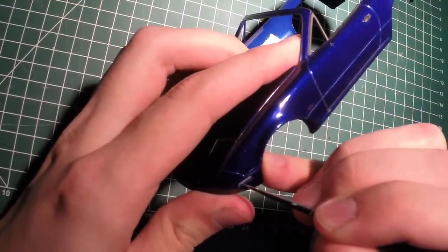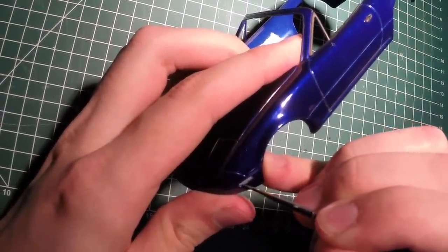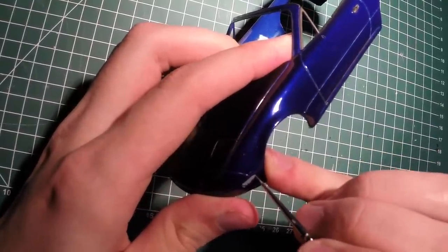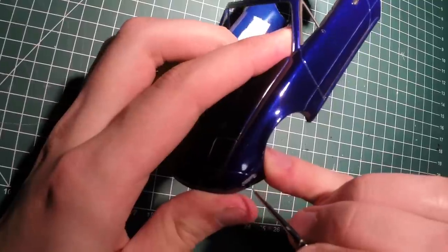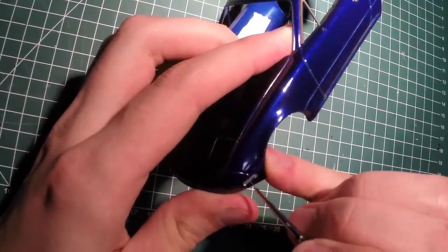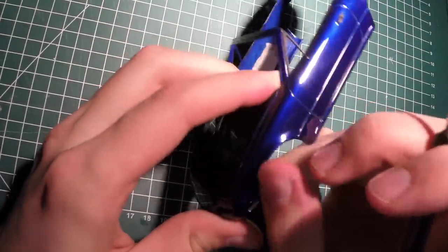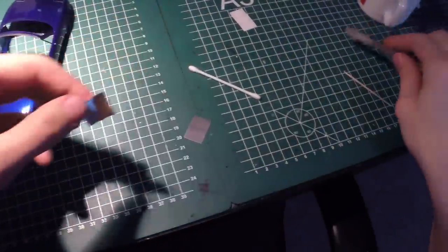Dried up, so I could move on to painting the indicators. They are molded in, so you have to paint them on the body as they are not separate pieces. I painted them silver first, and later on I will do some clear orange over top of them to make them look realistic.